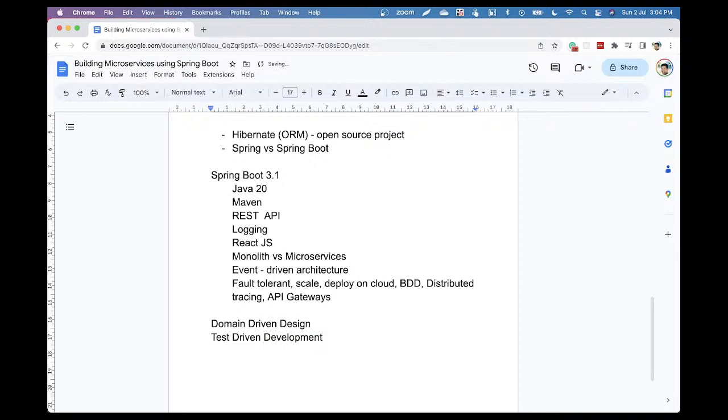Test driven development is an agile development where you develop the test cases first, and then you write the code which passes the test cases. So this way you always have good test coverage. Then in addition to this, we will be using a test driven approach. It ensures unit testing. There is another approach which is behavior driven development.